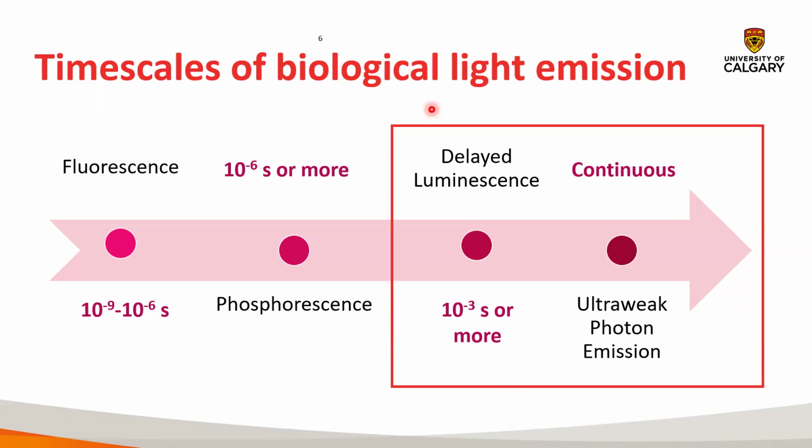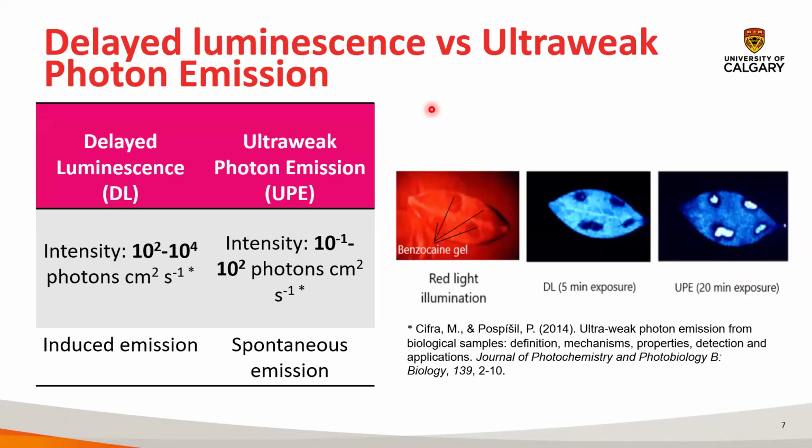And so this area of at least the temporal scale of emission is interesting to us, mainly because they are more representative of the biochemistry of the living system. And so there are two kinds that we're interested in. There's delayed luminescence, which is a form of induced photoemission, which has an intensity of around 100 to 1,000 photons per centimeter squared per second. And this is induced, so we need an external light source. So we can play around with different excitation wavelengths to fully capture the spectral dependence of delayed luminescence as well.